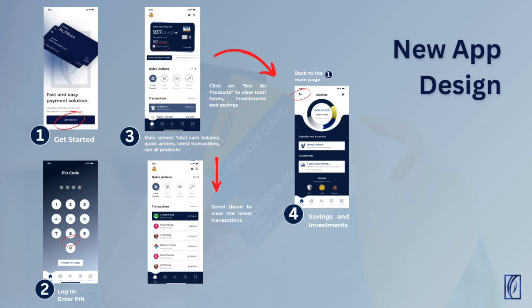And that's it. The latest transactions, I just kept it the same, just made it look a bit more minimalistic, less 3D, less whatever, made it more flat and sleek. Because there's nothing wrong with this part, but mostly the PIN code and the accessibility of all products, those are the things that I focused on the most.